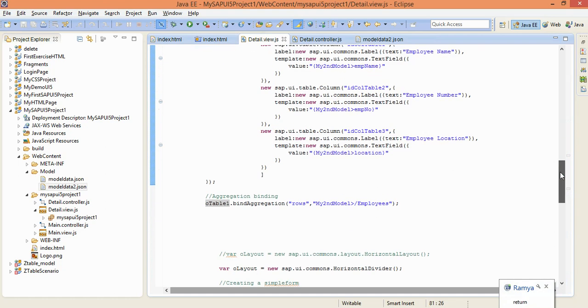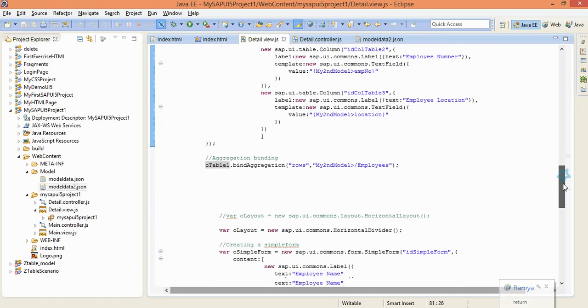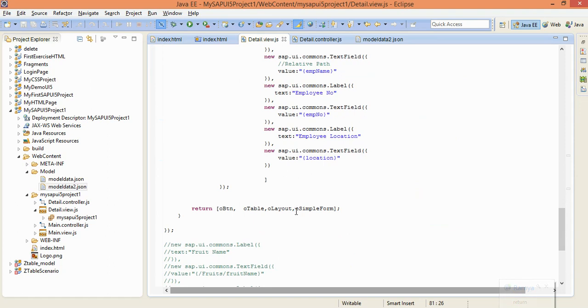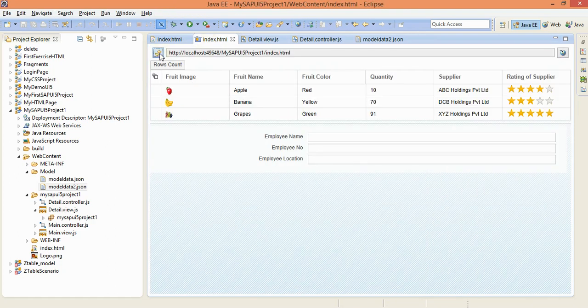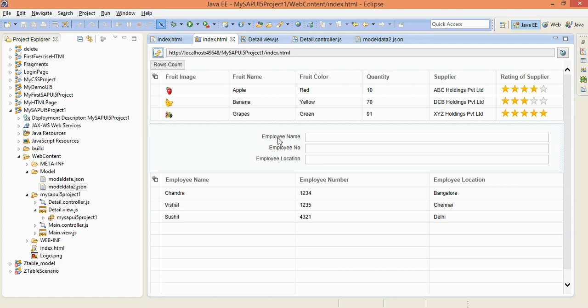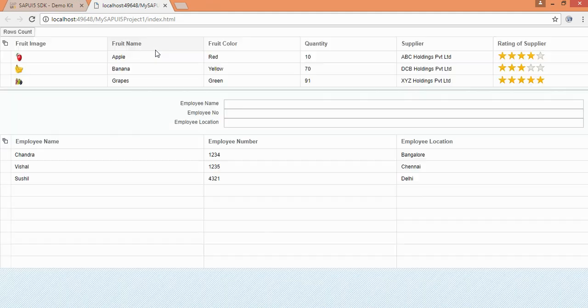Absolutely, Ramya. Perfect. Here I have not passed in the return parameter. I have not passed in oTable1. So let me just pass that oTable1 object, the object of that particular table, in the return parameter here. Let me go to the index.html in my browser and refresh it, and here we can see the other table coming up. Now let me just open that in a web browser. So here we go, it opens up in a web browser.